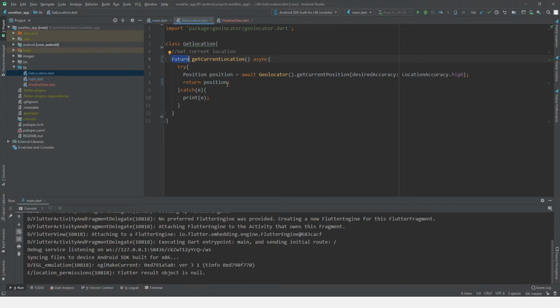That means we will wait till the process of getting the latitude and the longitude is finished. Until then, the value of the function will be stored here in the position. Then it will be returned, and we can use it to fetch the weather data.